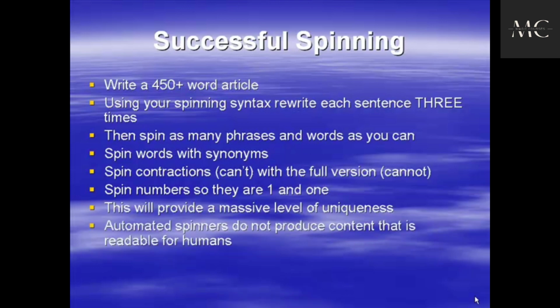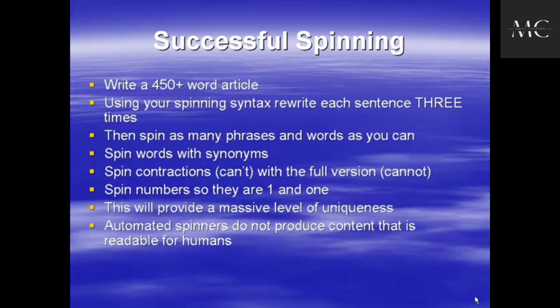Now, there are automated spinners out there that you can use, and I've experimented with a few of them, and I can honestly say that whilst they do produce a high level of uniqueness, they don't produce content that is readable for humans. There are plenty of words which have many meanings in the English language, and the spinners don't understand the context. They just look at the word and spin that word. They don't understand the context in which the word is being used.